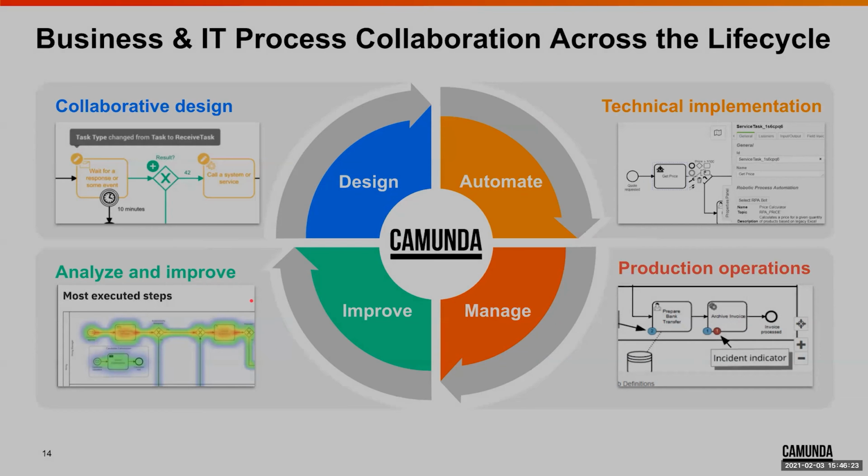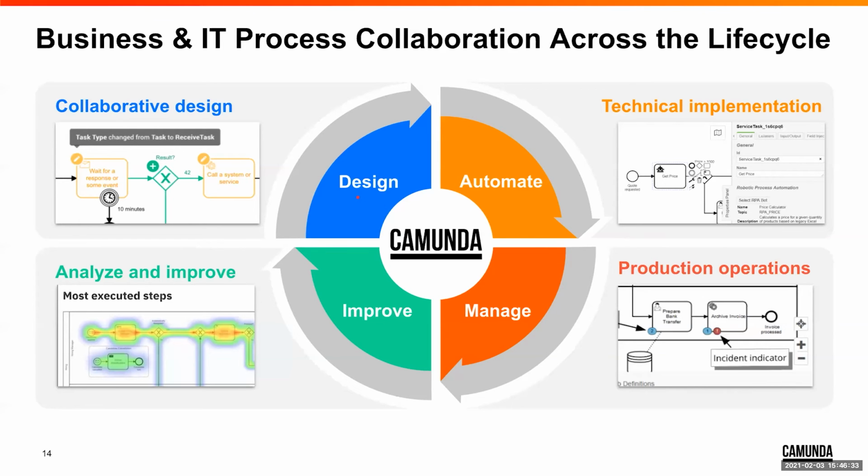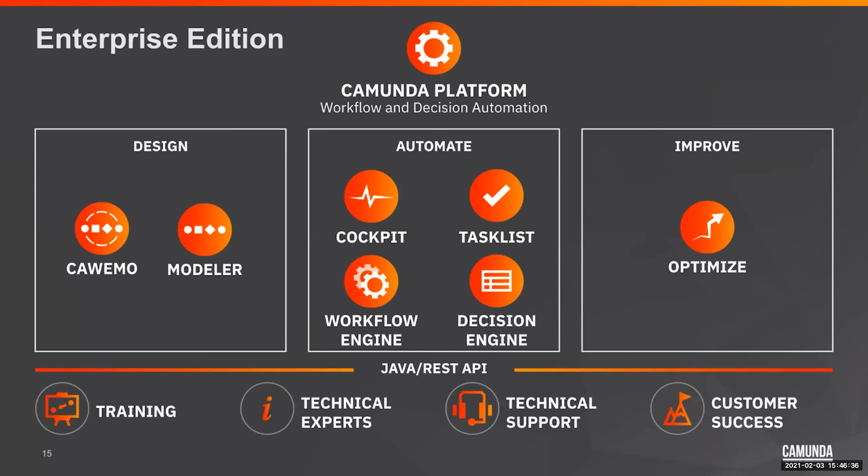Because of the time, I will do this slide quickly. I will not go through all the modules here. It's basically what I just said on a high level before. You can basically distinguish between the design tools, automation tools, and improving tools according to that life cycle. Check out the slides afterwards, or go to our website to learn more, or feel free to get in contact. We would be happy to schedule a demo if you would like to see that what I just said is not only on the slides but also working in real life.